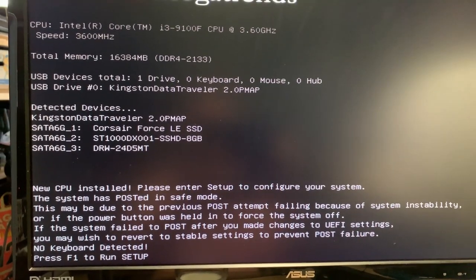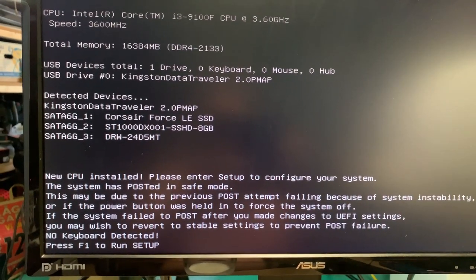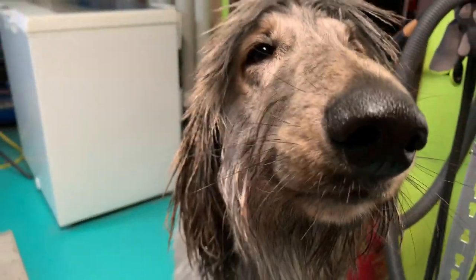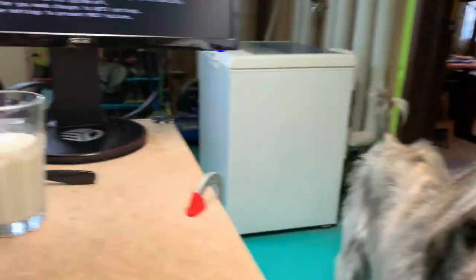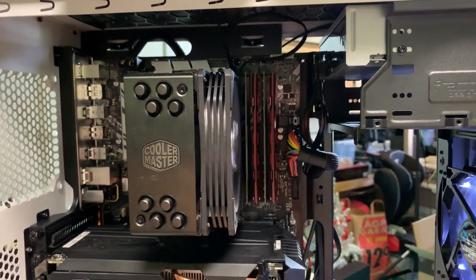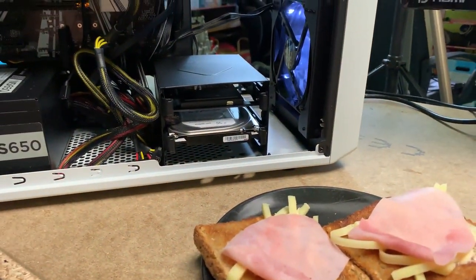Yeah, it was the memory check LED that came on. That was the final hurdle in this problem, and it indicates that there's something wrong with one of the memory modules. I got my little helper here to sniff it out, and it turned out that the memory module closest to the fan wasn't pressed in well enough. So I just adjusted that, and then bingo, we're here. So that's a good start.